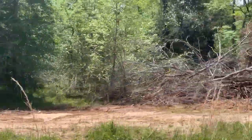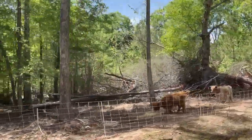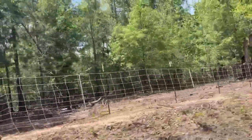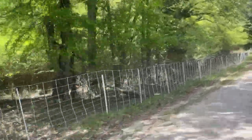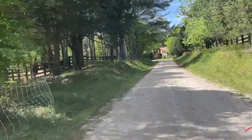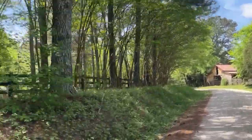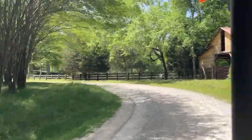This is one side of the 80 acres, and when we go around the curve up here we will reach my home — but not without a random Highland cow sighting first. This is our very temporary fence line — please don't judge, it's not well done, but we need to wait until this is a little more cleared to put up a permanent one. And here we are at the start of my property. We have both sides of the road — the horse pasture is on my right, the house and other land is on the left, and the amazing barn that Ben built for me is right here.